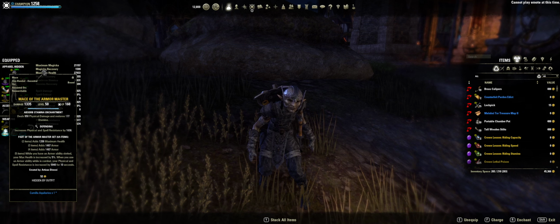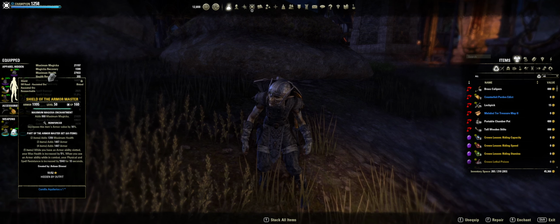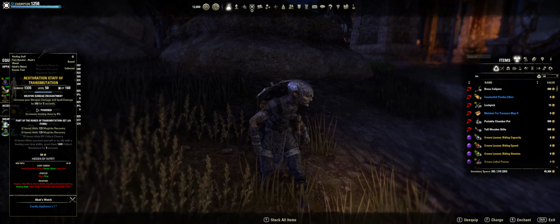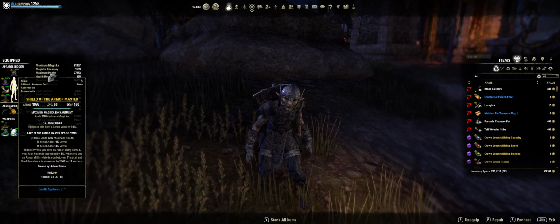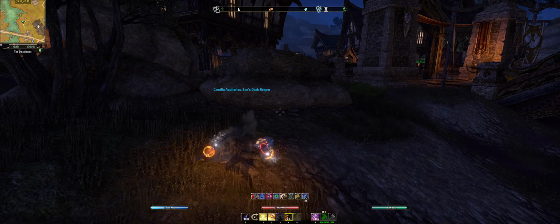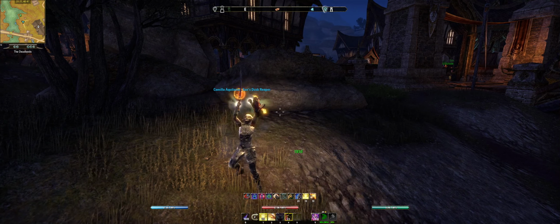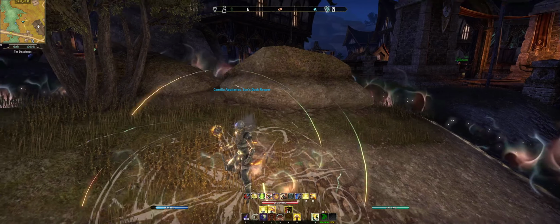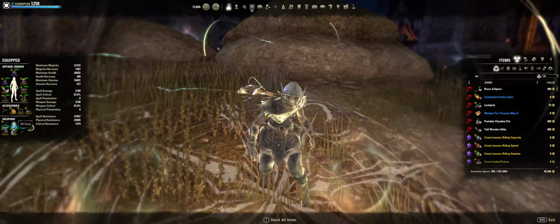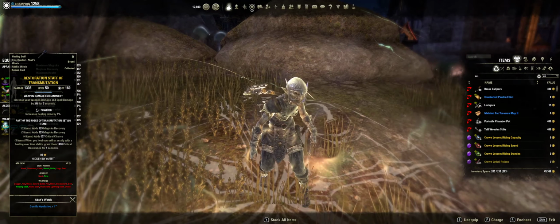So I've got Sword and Board on the back bar with Armor Master that I can activate. It's just another one that I switch to in combat. I can't actually show you the buff working here, but essentially once you're in combat, go to the back bar, hit the shuffle, and you gain the additional resistances. And then the front bar is essentially healing, so I'm running a powered resto staff on the front for maximum healing.